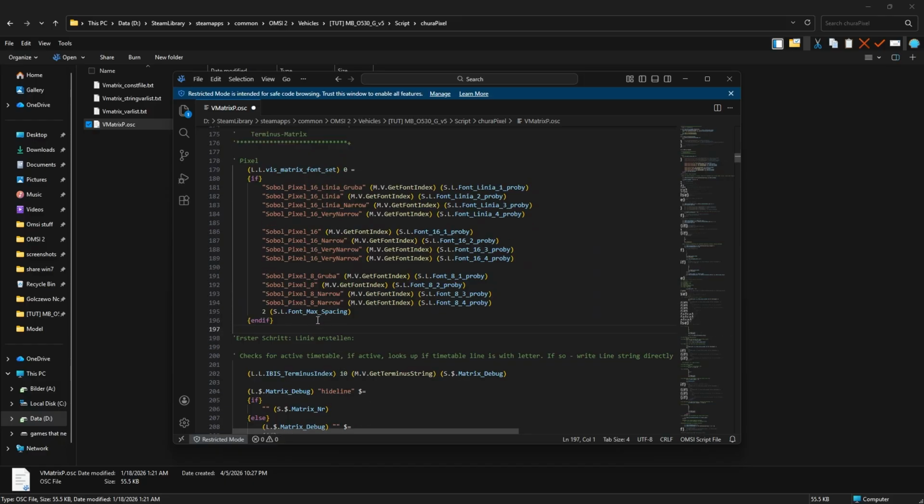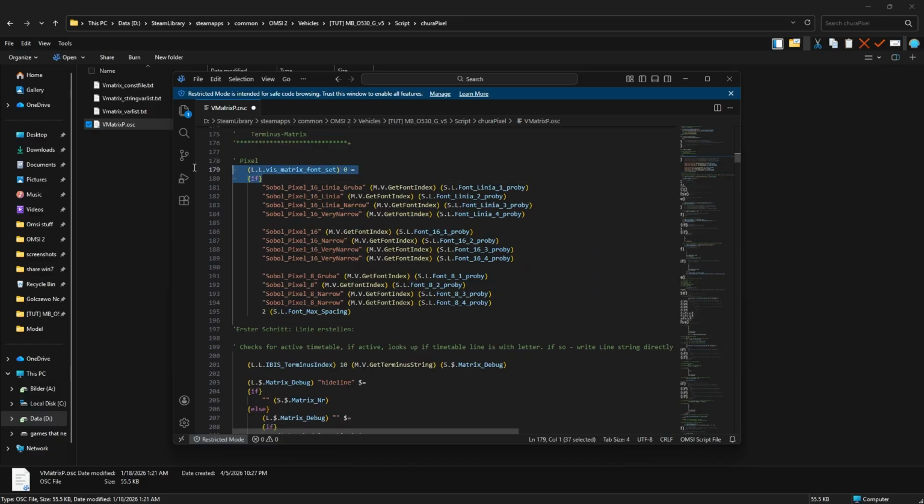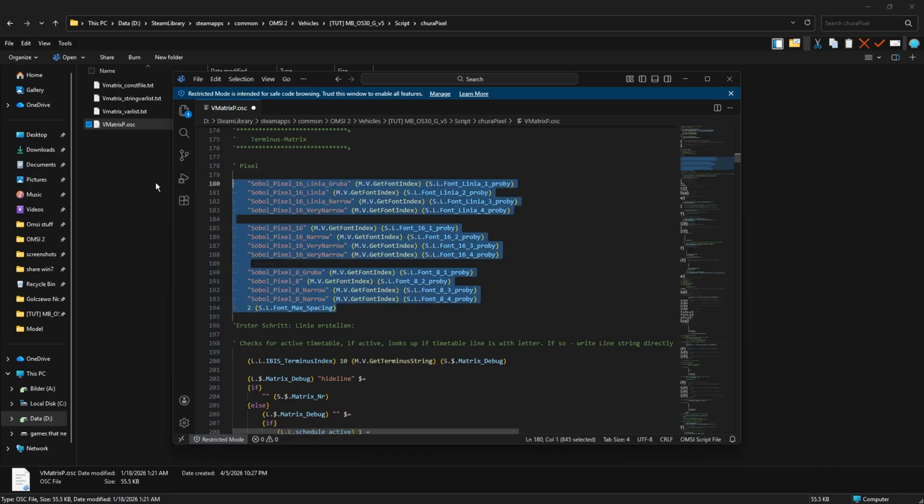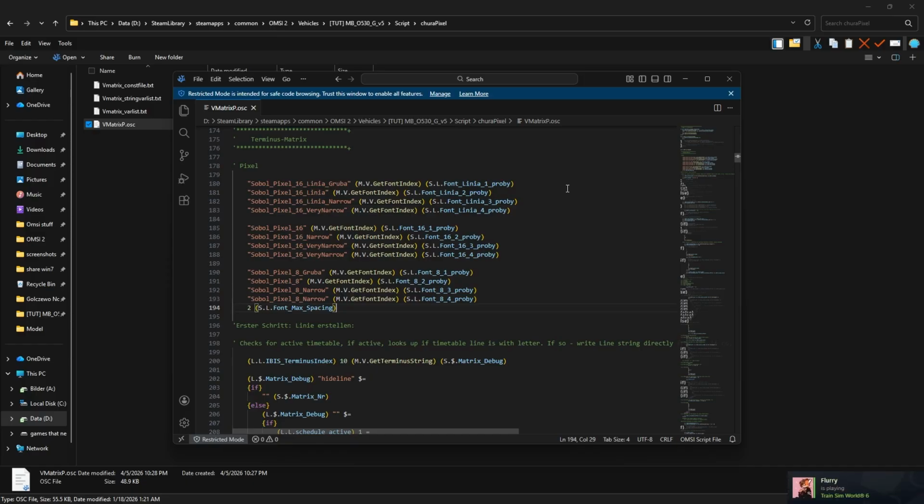Now that we have our script, we can remove the end if and if. And then I will do Shift and Tab, which removes an indentation. That just kind of looks better for me. Now this is the same process for every single other matrix display that has a set variable font. Now I will be honest, I do not know how to do set variable fonts, so I will not be showing how to do that right now. I am showing this method because this is what I already know how to do.